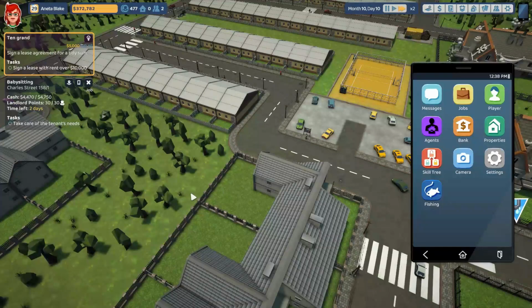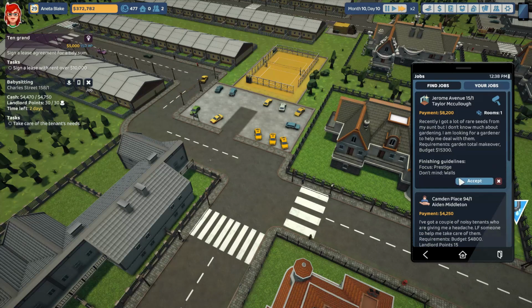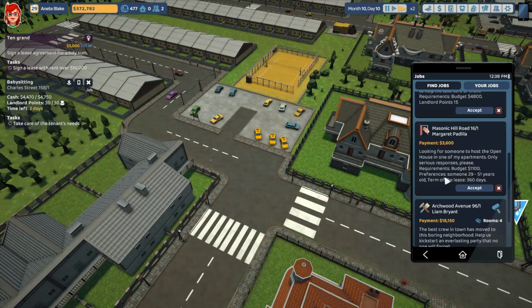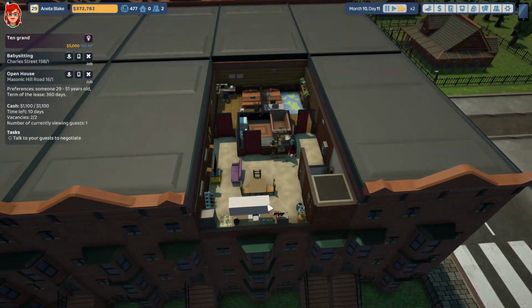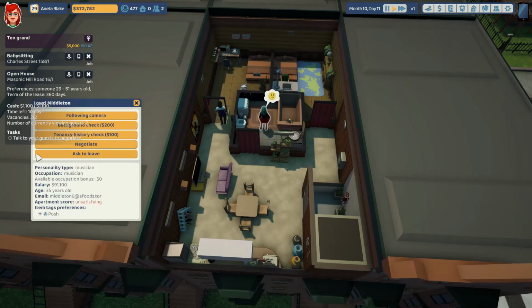Staying tenants. Okay, I need now to sign a lease with rent over 10,000. I don't have a house here, but let me see. Here is a job for someone else to find a tenant. Preference 29, 51 years old. Let's try. Let's see. Can we sign a lease for 10,000? Oh, I still have on the speed.